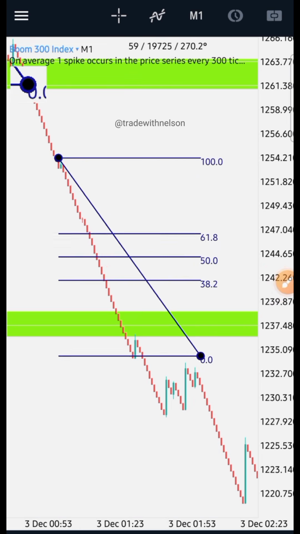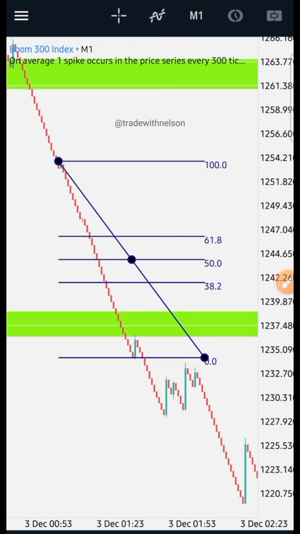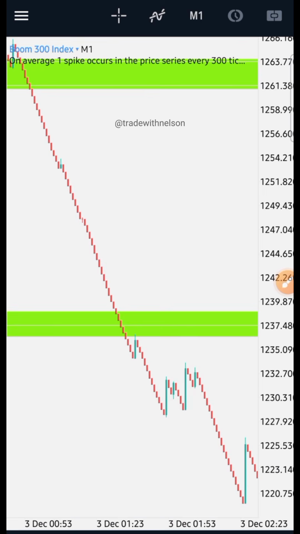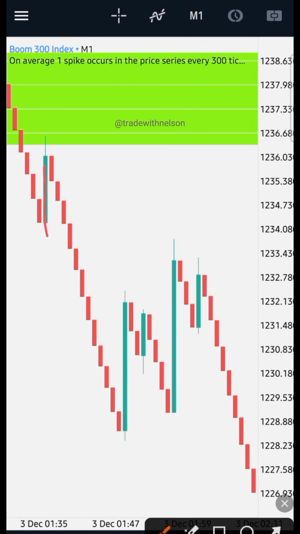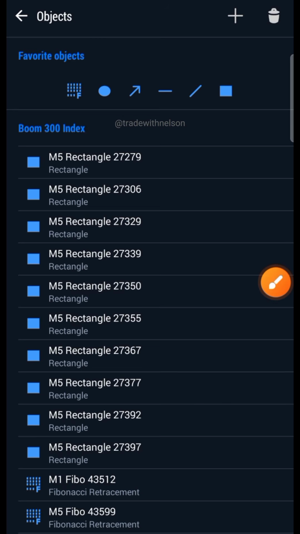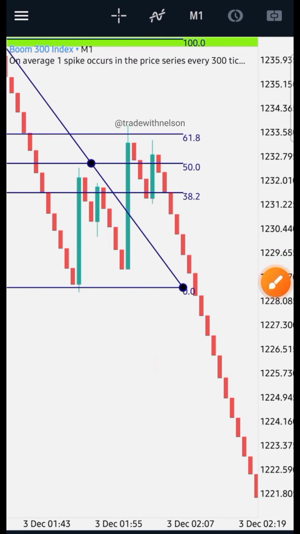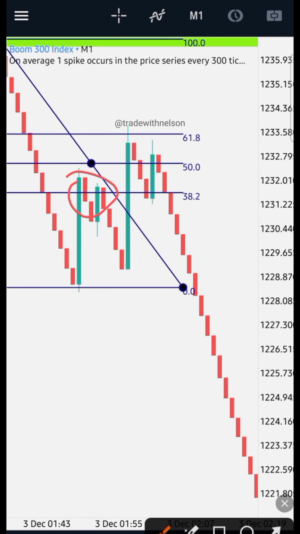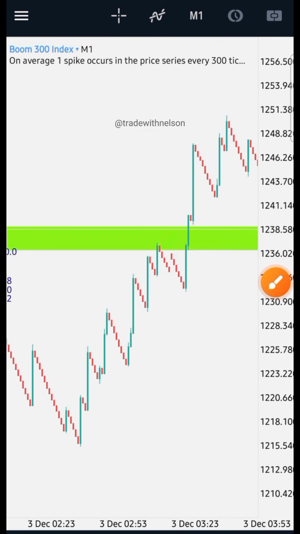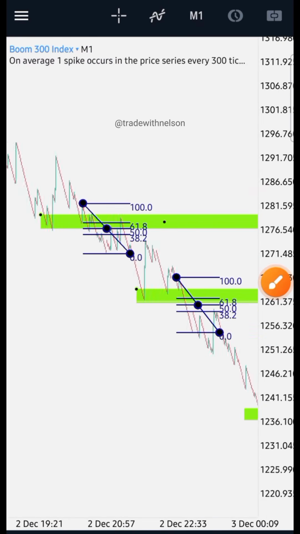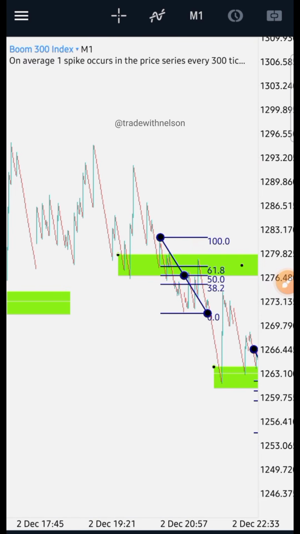So if we take from here, the market breaks out, then we will take our fib and we draw from this point to this point. You see, this is too big, so we are not trading like this. So we can just wait for this spike that touches the zone, then this retracement, then we take our fib, because we know that the market is still going down from this point to this point. Market enters the 38.2 level, comes down, enters into the 61.8 level, then retraces just like that. So that is how to use this simple price action strategy for trading the boom and crash market.